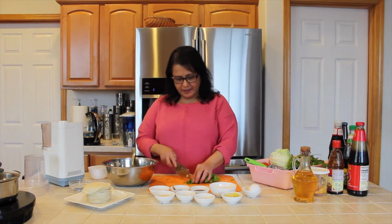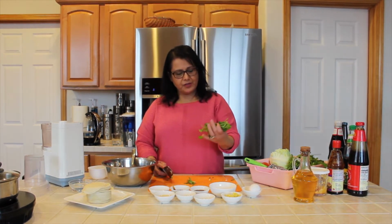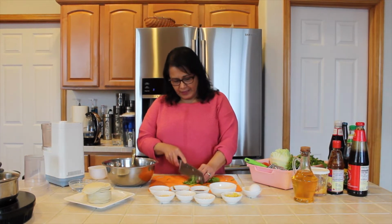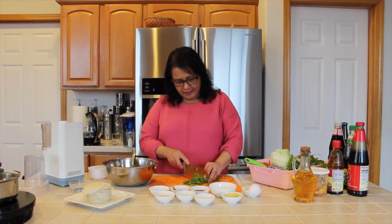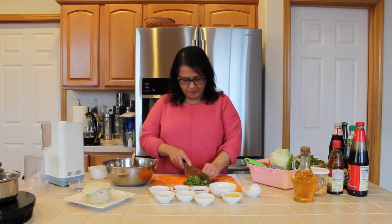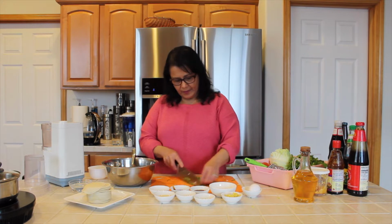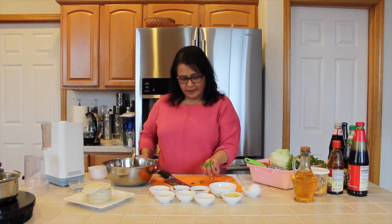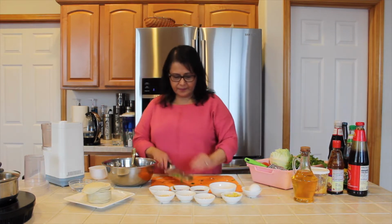And then I need cilantro, but I use the bottom of it. I don't use much of the leaf. So I thinly, finely slice it in here. I guess about 1/4 cup in there.